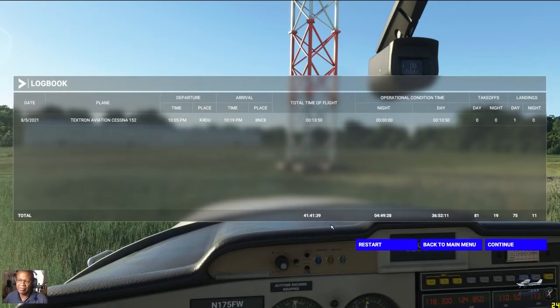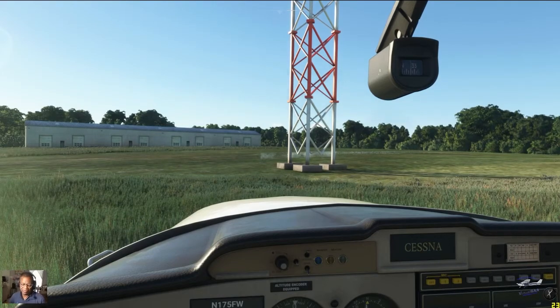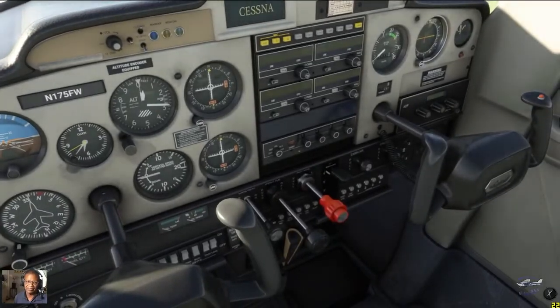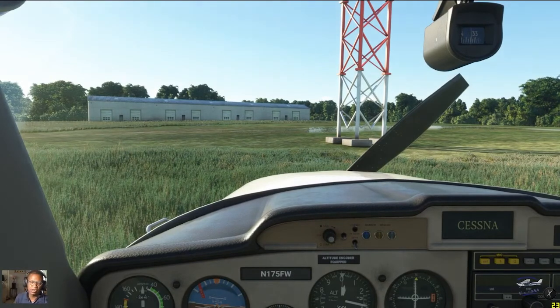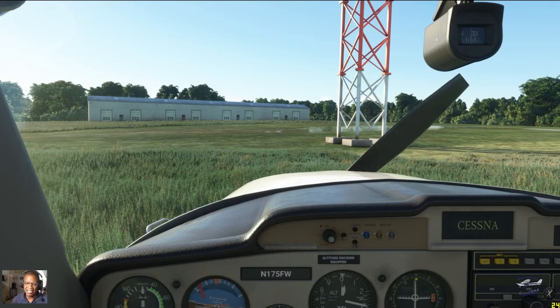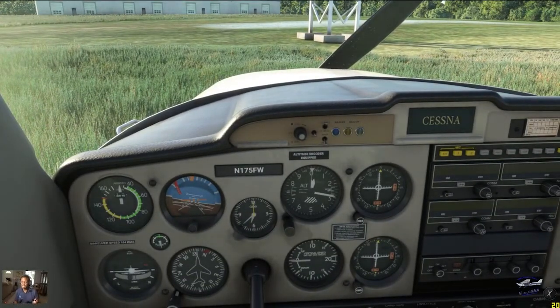So, quick flight from KRDU to, let's see how you get rid of this. Continue. Does that do it? Continue. Yeah. Shut off. There it is. All right. Yeah, quick flight from KRDU to Lake Ridge, 8NC8. And I just had to redo that flight that I posted earlier because I thought two or three times about posting it.